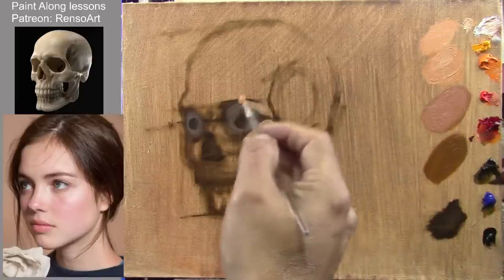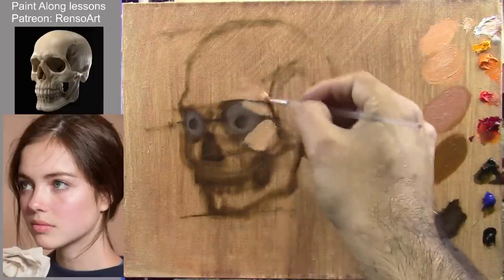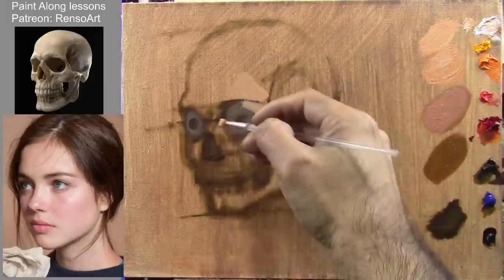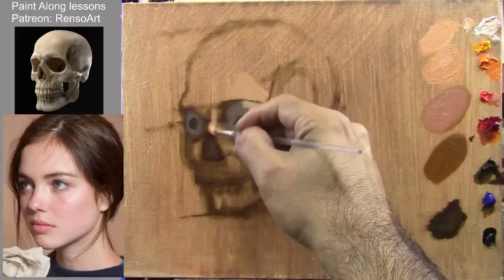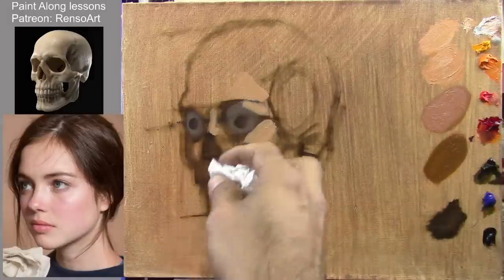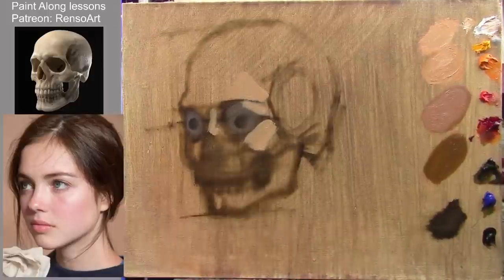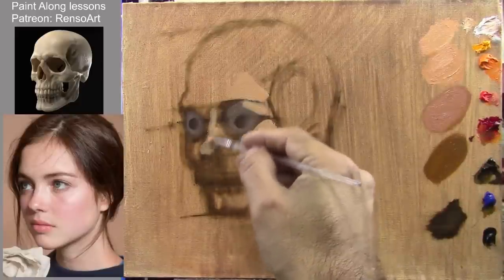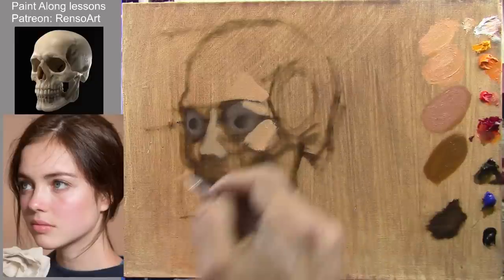Okay, light is here. We see light here. Here's the bone already. Light here. Okay. Now, the nasal bone, light. Okay. Now, obviously here, we have cartilage in this portion. All this portion. Okay.